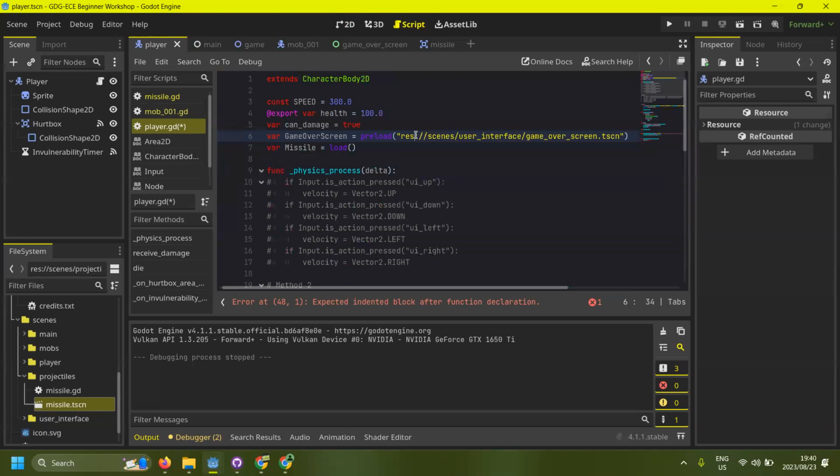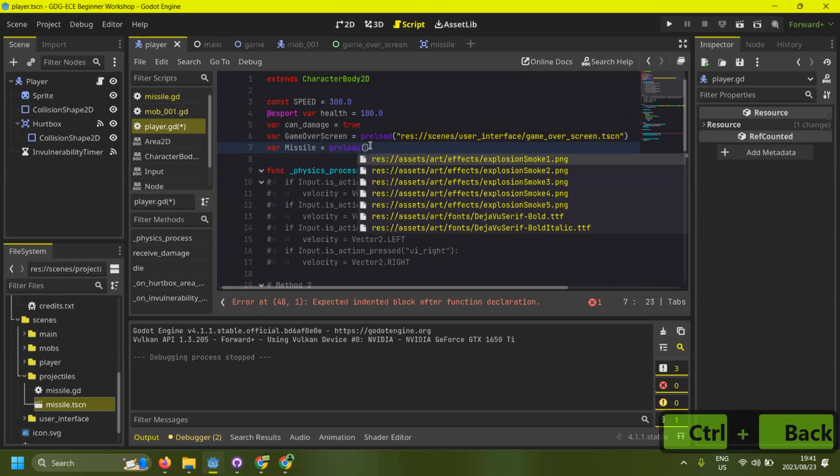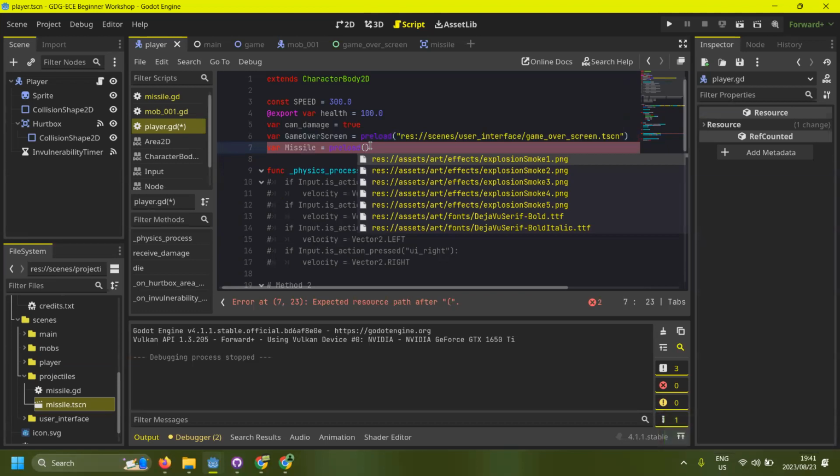And therefore, games try to prevent you from seeing the entire game lag by using a loading screen, right? Because when you load a scene, the whole game will freeze until that scene is loaded. And after it's loaded, the game will continue. Game developers prevent you from seeing that by having a loading screen. If you're doing a big game project, that's something you might look at, because loading will depend. Sometimes you want to use preload, sometimes you want to use load. Most of the time you want to use preload to prevent loading from causing disruptions to your game. Okay, so that's my explanation of preload.